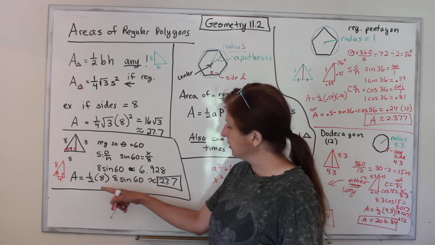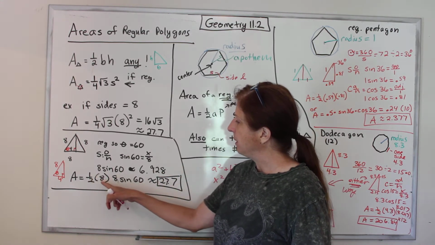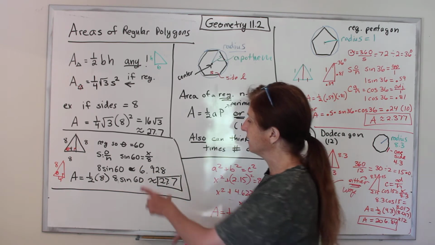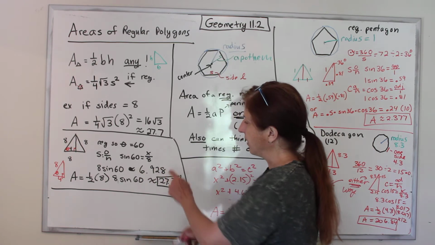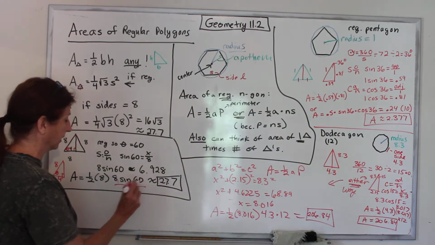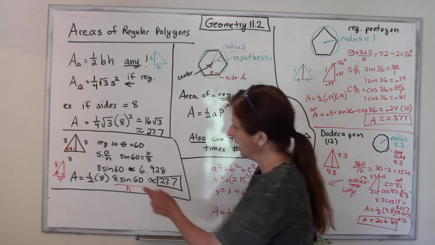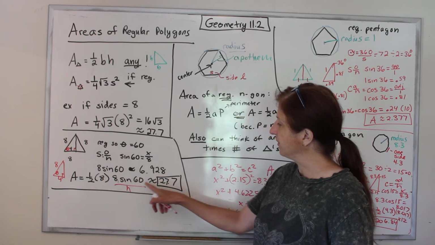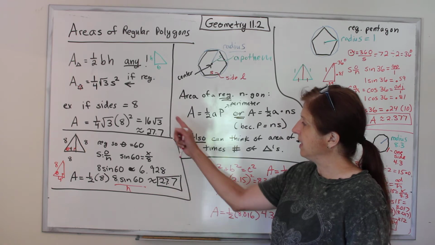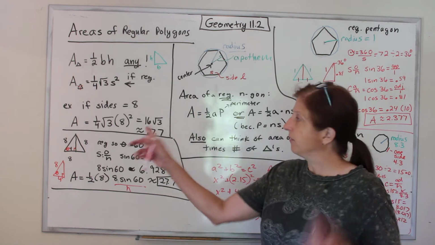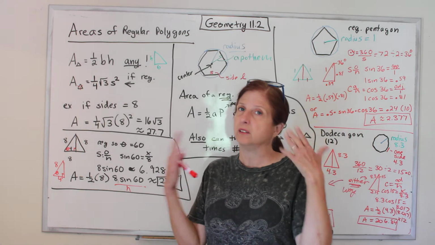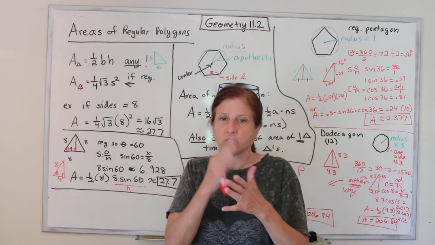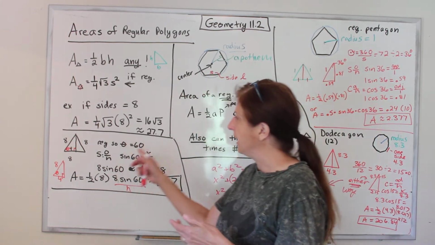That's about 6.928. So now I can do my regular formula, 1/2 base times height. Or if I wanted to make sure I didn't lose anything in rounding, instead of putting in 6.928 for the height, I could just put the whole expression in my calculator, because that is the height right there, that's the opposite. So I could do 1/2 times 8 times 8 sine 60, and I get 27.7. Da-da! I would do this one, not that one. Now, if you just love little formulas and can memorize them and remember them on the SAT, go for it. I can't. I have to keep it simple and use the ones I know really well over and over again. And I know my trick.